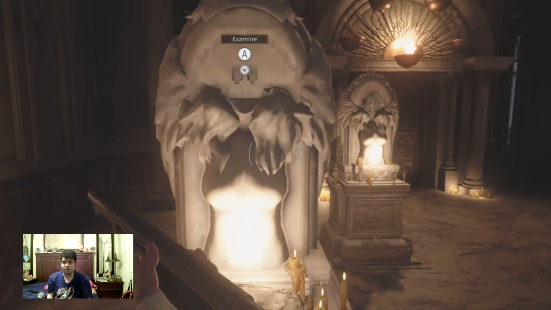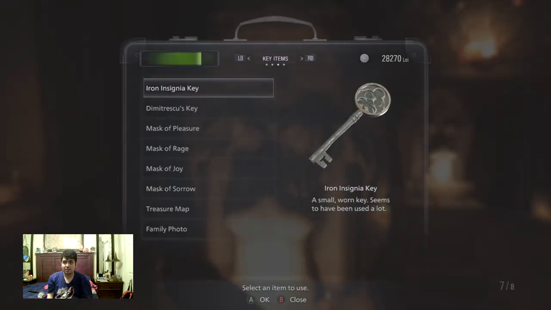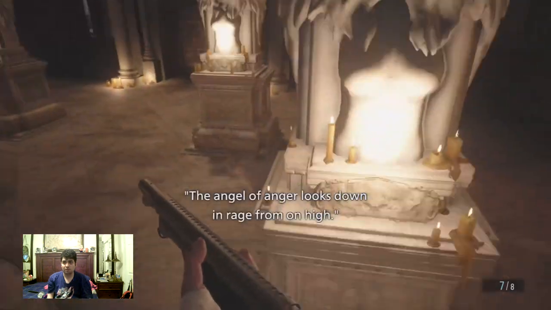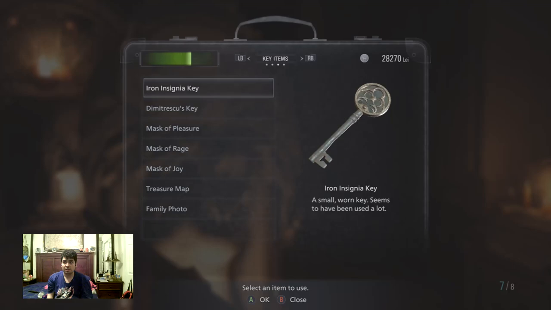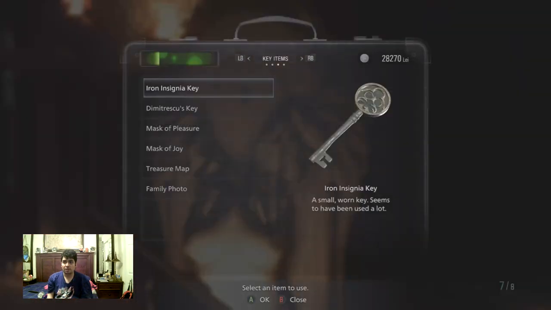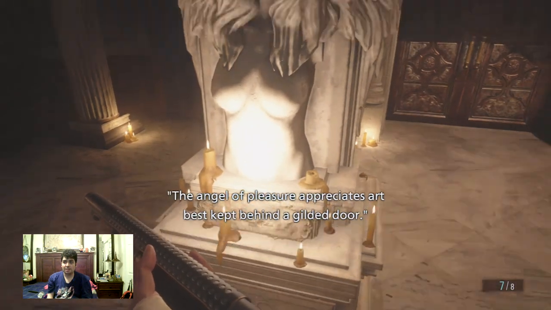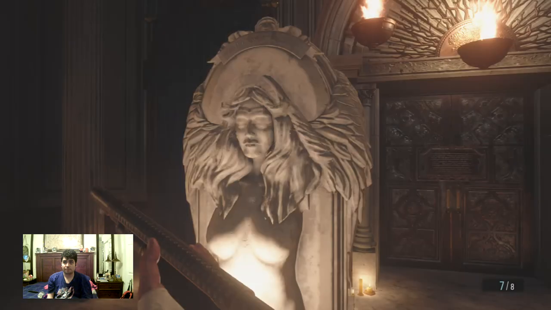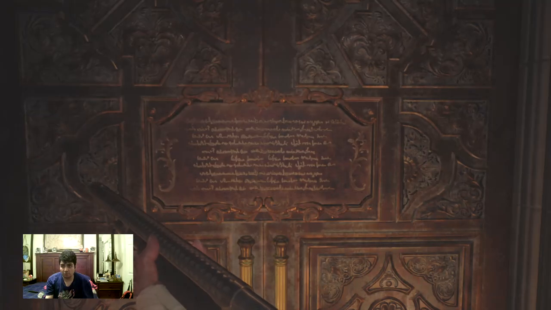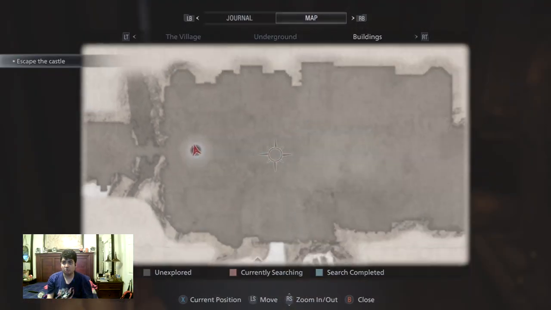Okay, now we got a puzzle to solve, folks. The Angel of Sadness weeps alone in a deep, dark place. Let's see here. Sorrow. So that's what it is. Anger is rage. Happiness, joy. Appreciates pleasure. Cast the angel's blinded gaze and only then you will be saved. Alright. Done. Totally done. Like dinner.